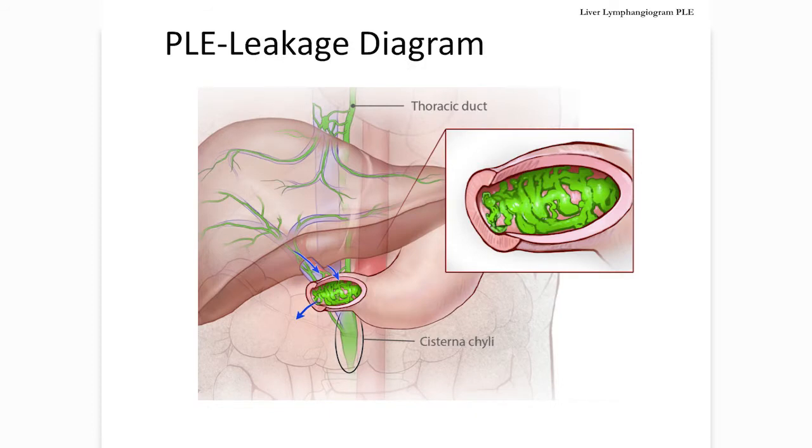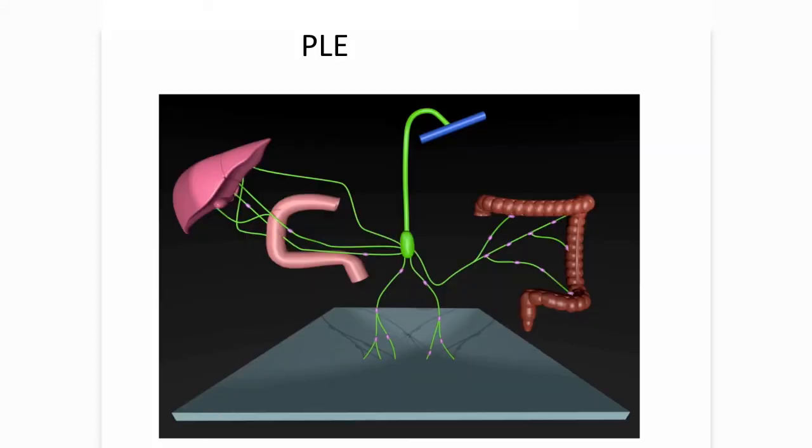Again, it's a lymphatic anatomical variant, whereas instead of going to the thoracic duct, some of the branches go into the duodenum, and it's okay, it's normal, until the liver starts to generate, instead of 800 cc, 3, 4, 5 liters of lymph a day. And at some point, all this lymph overwhelmed this abnormal lymphatic variant, and lymph started to leak out.